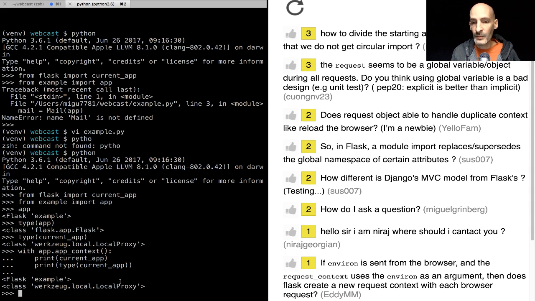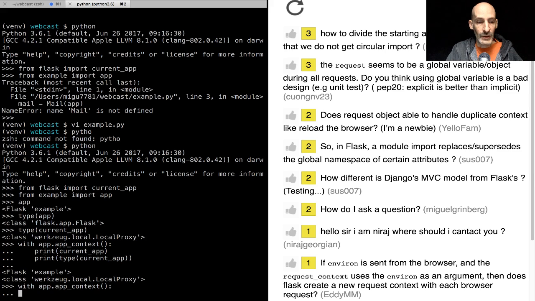So that's important to understand. You are using a proxy object, not the real object. In most cases, this is not a problem. Sometimes you have the proxy and you need to have the actual object. If you need that, what you can do is, and I should have shown this too, say current_app._get_current_object().